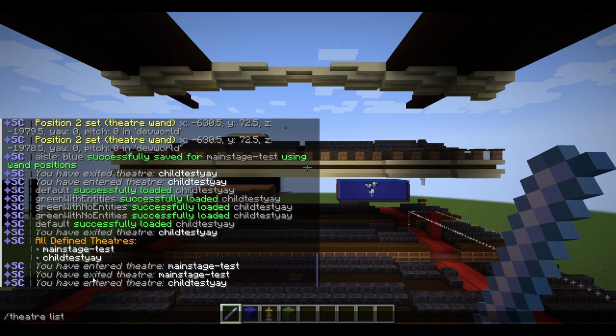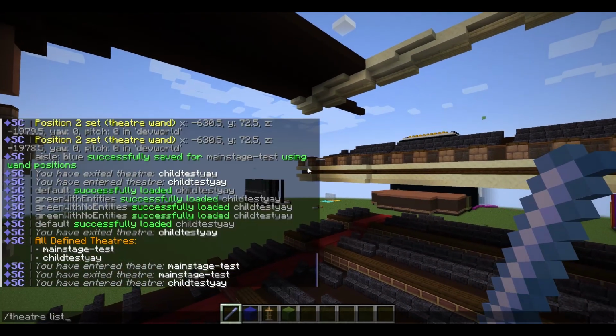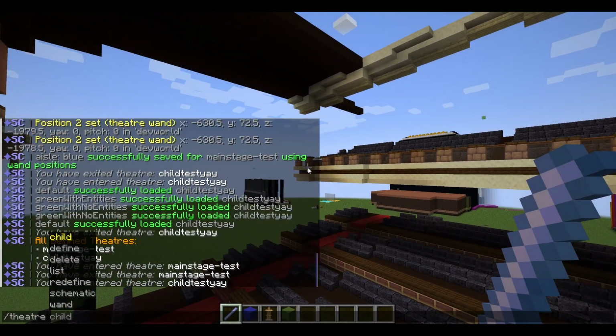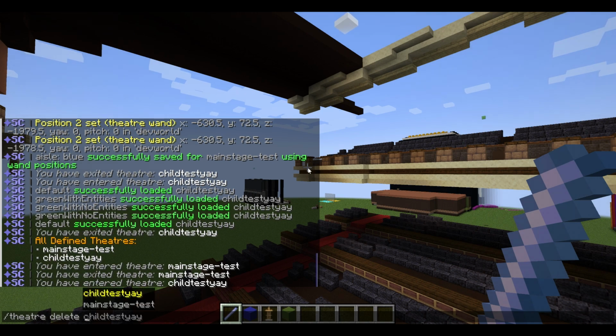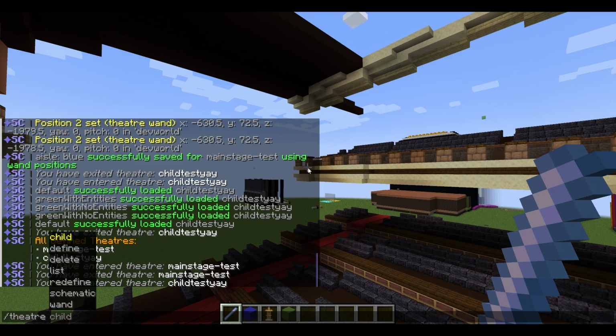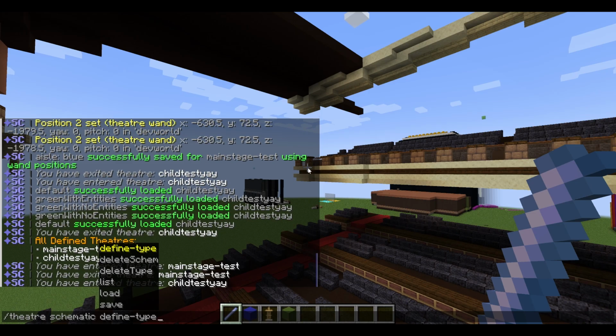Yeah, and of course, if you delete a theater, that will delete everything. Well, it won't delete the actual build, but it will delete the definition and the subregions and the schematics under those subregions. Same with schematic delete type.